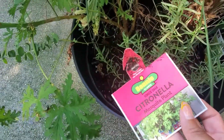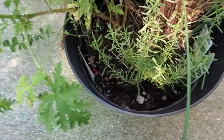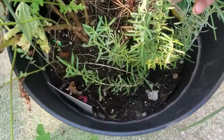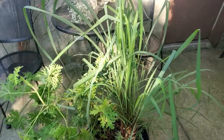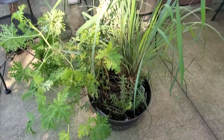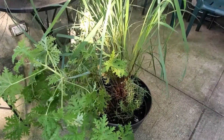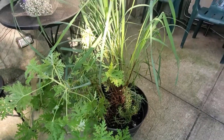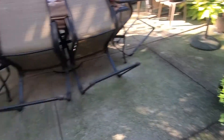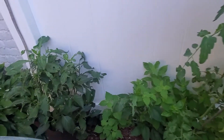My first planter I definitely want to share with you guys is my mosquito bug repellent planter. As you can see, I have some citronella, some rosemary, and some tall lemongrass that definitely thrived this spring and summer — a great planter for a lot of people who don't like to be outdoors and get bitten by multiple mosquitoes. I live in zone 7b, so we were very appreciative of that bug repellent planter.